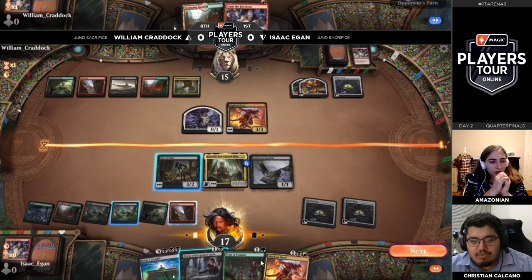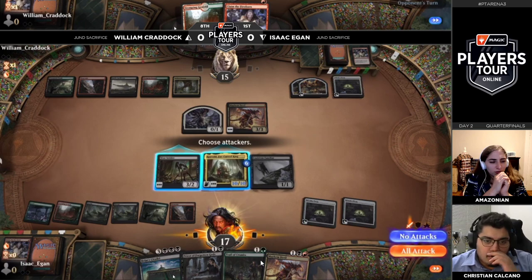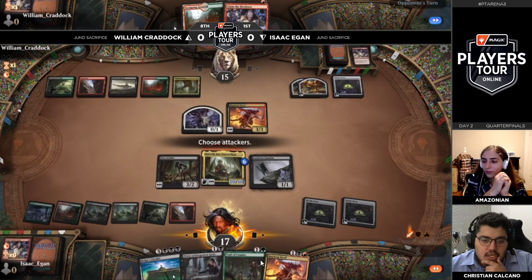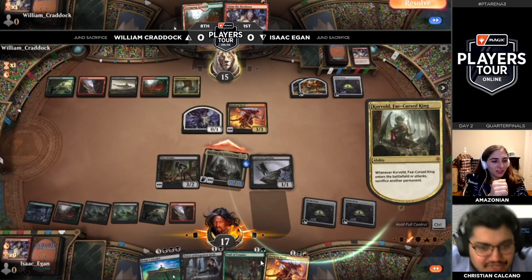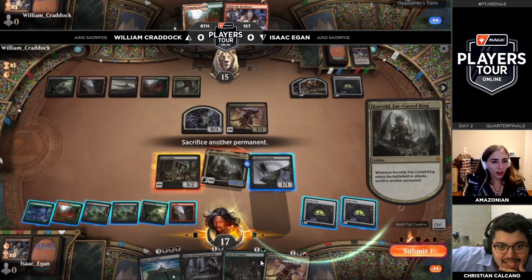There's still two lands there. William lets it happen. Yeah, I don't think this Claim is going to work out here. Oh, just going to eat it with Korvald, I see. Oh, I see. That's right, the attack trigger. Man. But why not eat the Woe Strider?